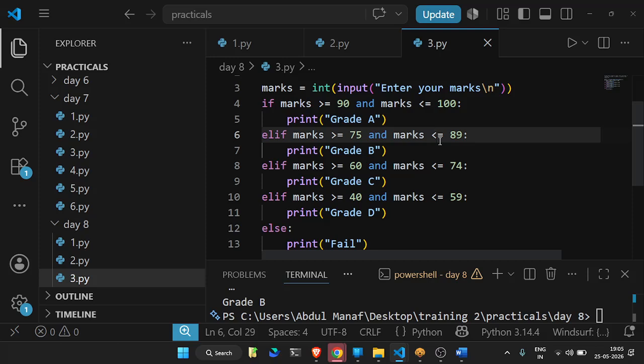Marks greater than or equal to 90, true or false? True. And marks less than or equal to 100, true or false? False. Line number 5 doesn't execute, 6 doesn't execute, 7, 8. So which will execute? Else will execute. Like that, if you give any negative number, similarly we will keep on checking.